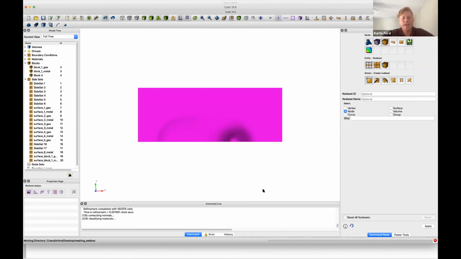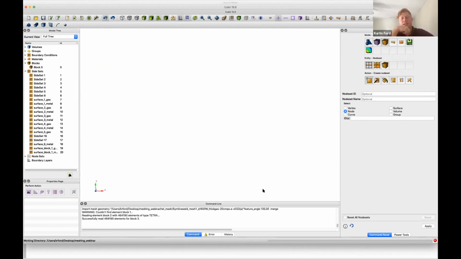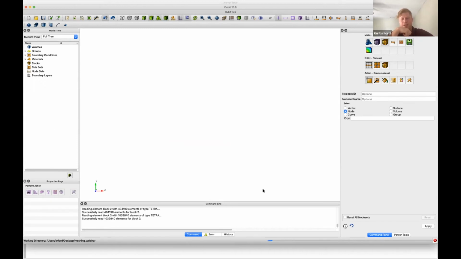Yeah, so I don't know if there's a way to indicate that by selecting the CAD. I would want to ask a developer, but there is a way to add adaptivity, and I'll show you that in a second. And the way I do it is essentially you make a mesh. So the way Sculpt works is it has an overlay grid, and then it morphs that grid to fit the geometry.